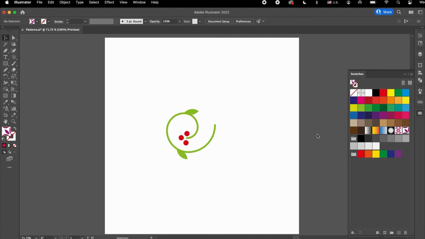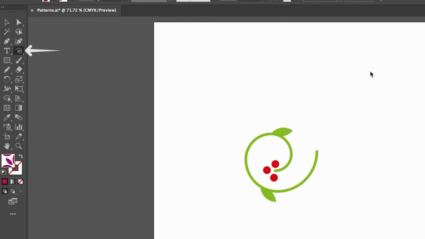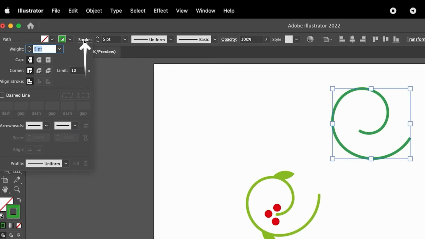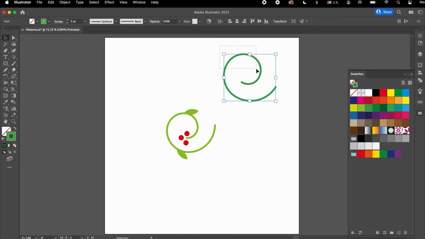Okay, so now I want to show you how else you can edit that pattern in the pattern options. So I have this object right here, and let me quickly show you how I did this. I used the spiral tool. And then I just added a stroke, maybe a little thicker. And then the leaves I used actually from the first object. I just used the same leaves, applied it here, and then just 3 ellipses. And I actually have a round edge on the stroke, and I did it right here in the stroke panel. Cap, I chose the round cap. So that's basically how I did this. I'm going to delete this.